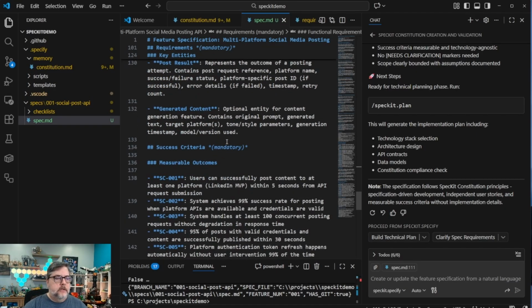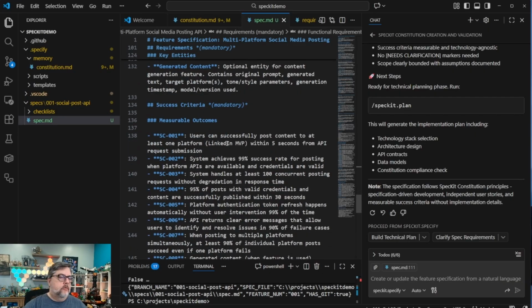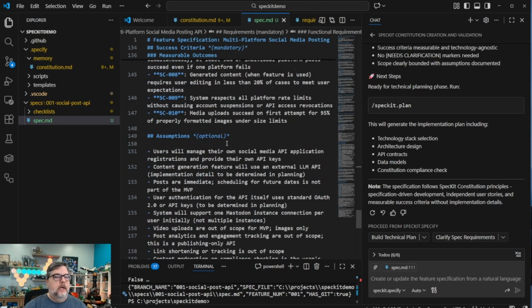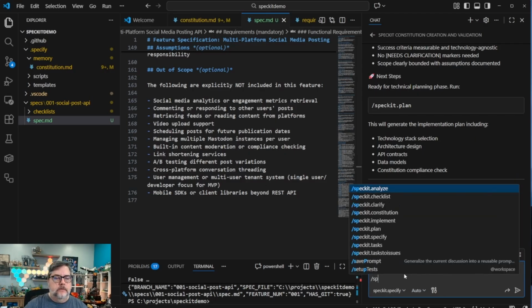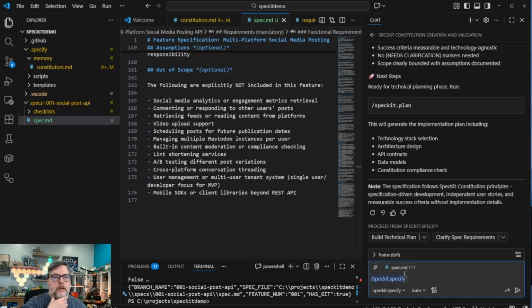And of course, like I say, you can make changes, you can rewrite things, you can remove things, you can add things, just do whatever you want to make updates, and it'll work with you on those. So you can either go in here and manually update the specification yourself, or if I want to make changes to it, I'll come in here and do spec kit dot specify and say, okay, add this, change this, do this, and it will either update an existing feature, or it might create a whole new feature if it thinks that it's something completely different. Let's look at these checklists that it created.